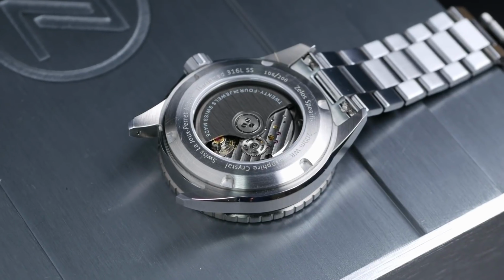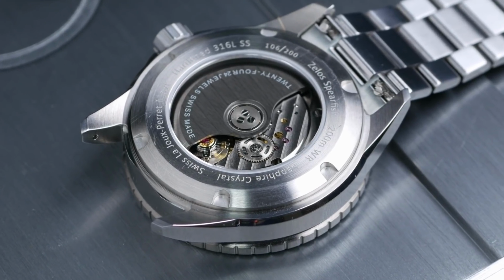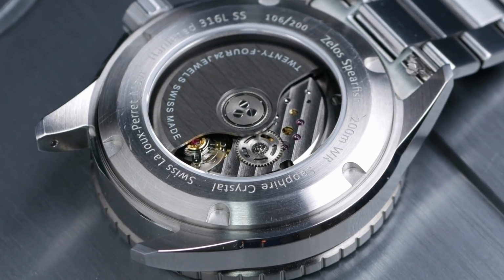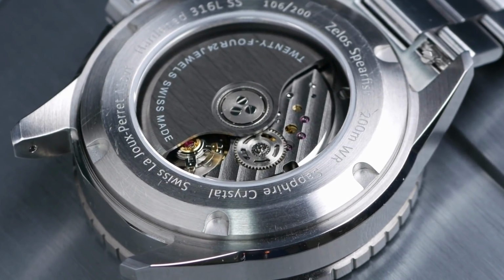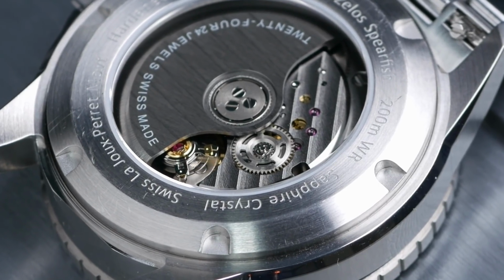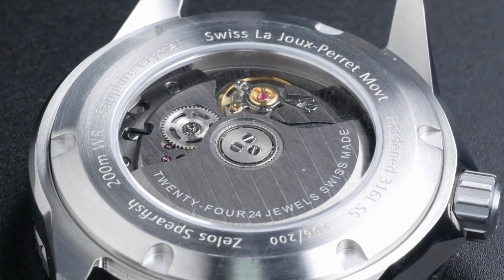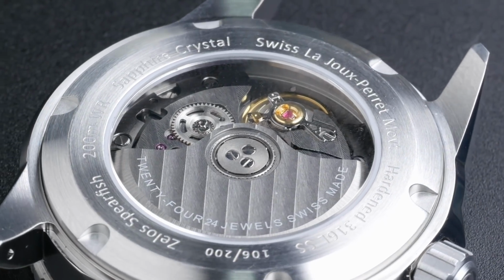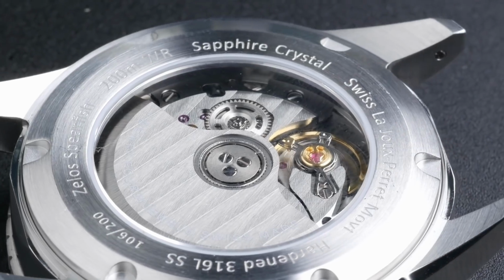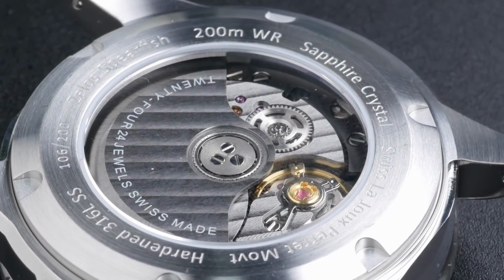Now, Le Jour Perret is a Swiss movement manufacturer. They manufacture very high-end movements. In fact, they supplied the movement for Zelos's previous luxury release, which was the Zelos Mirage. So the G100 movement marks Le Jour Perret's entrance into the entry-level market. This is a movement that was specifically designed to be compatible with the ETA 2824. That means it will fit in watch cases that were designed for the ETA 2824, and I believe even the handset and crowns and everything are compatible as well.